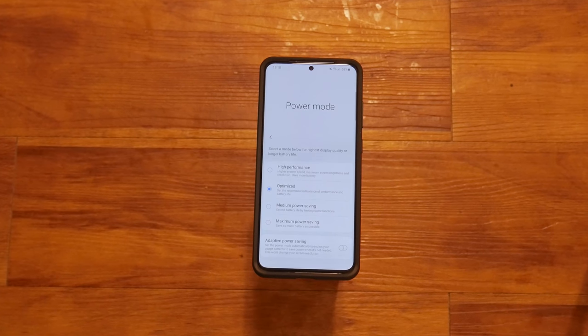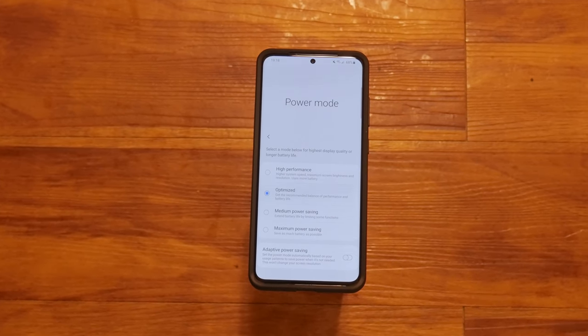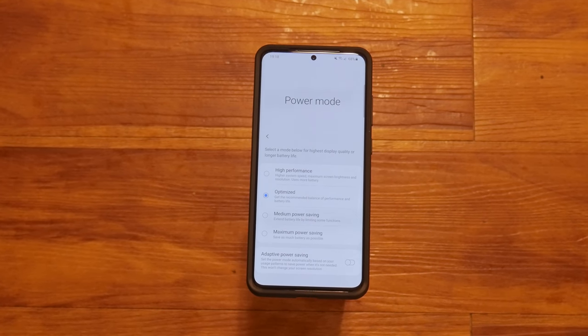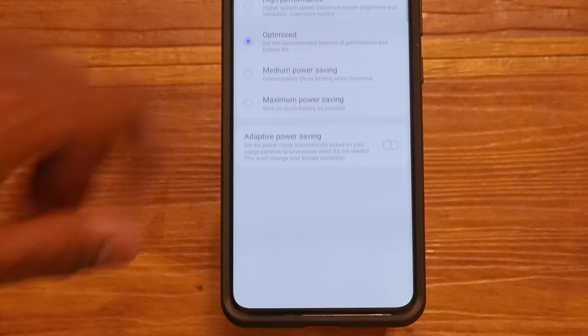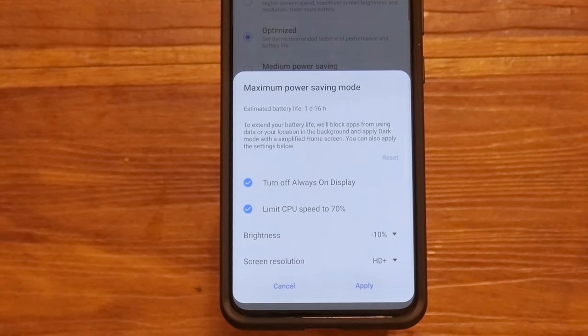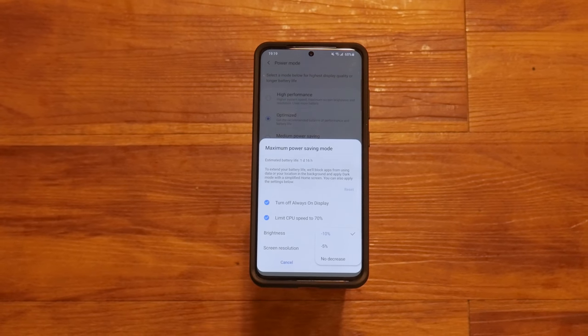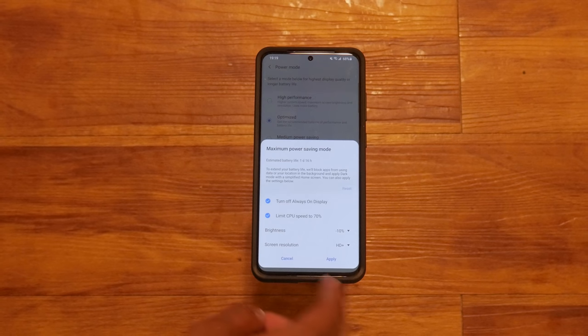Now, if all of this isn't enough and you find your battery is still going to die, well, first of all, that means you use your phone more intensely than me, and if that's the case, then please stop lying. But you have multiple levels of power saving you can use, including a bare bones maximum power saving mode that should really, really help you save your battery when it's like an emergency. But I haven't actually needed to use any of them. I doubt you would too. It's nice that they're there though.